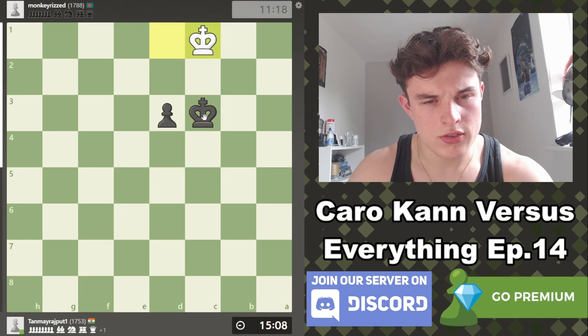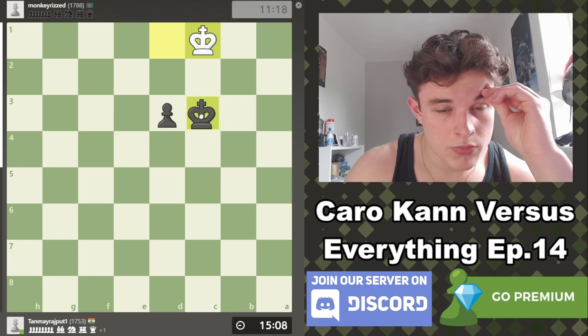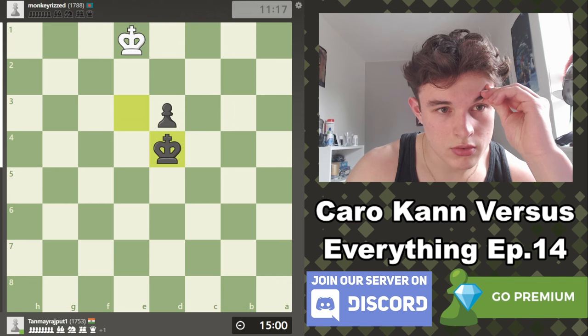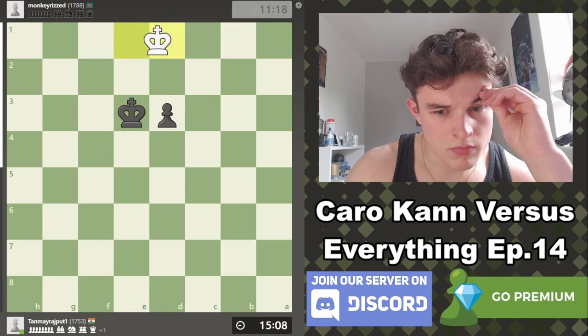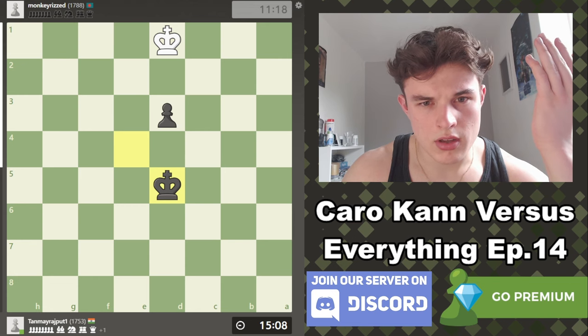So after this, basically, you want to play d2 when the king is on d1. So you want to try and force the king to d1. Am I? What? Okay, the analysis has now decided that it's drawn. I don't know if the computer was just wrong.